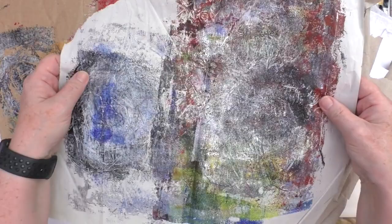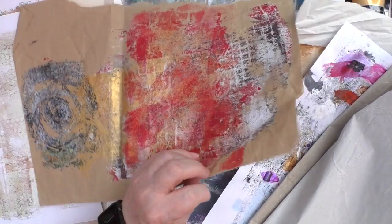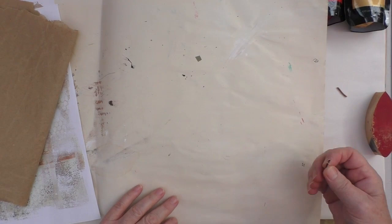I've picked out some of my bigger pieces today rather than my small pieces. Often with my small pieces I'll use them as collage, or stick them into a little tiny journal, or create small masterboards with them. There's a couple of pieces I'm thinking of using, including that piece from last week — I can just see something in it that I want to create.